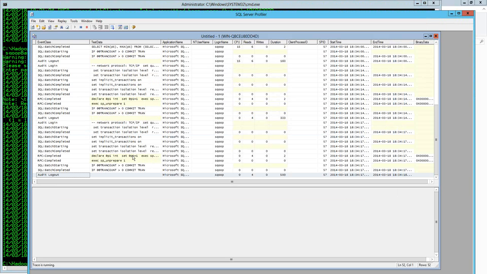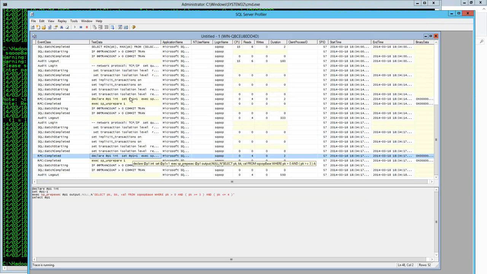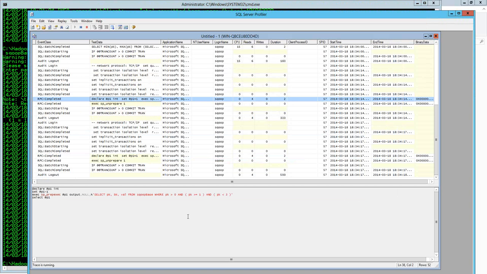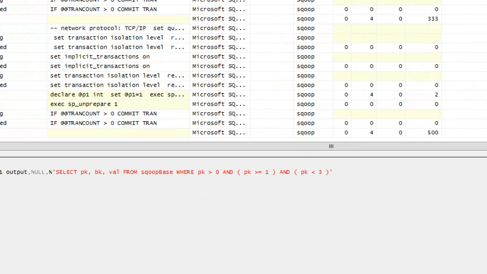Well, if we come down to the bottom, let me take the first one. So you'll see this is what Hadoop actually issued. We've got where PK is greater than 0, that was the bit that I did, and then it says, okay, where PK is greater than or equal to 1, and PK is less than 3.